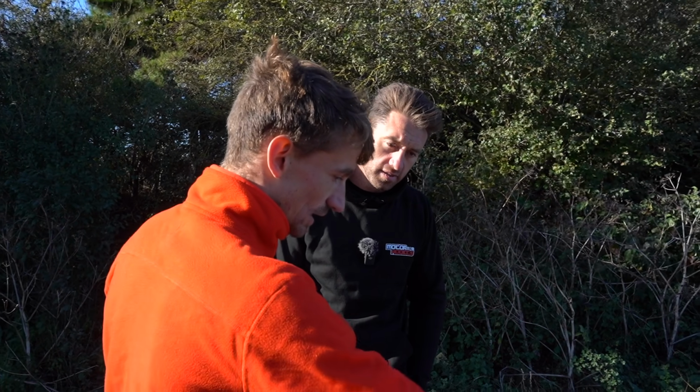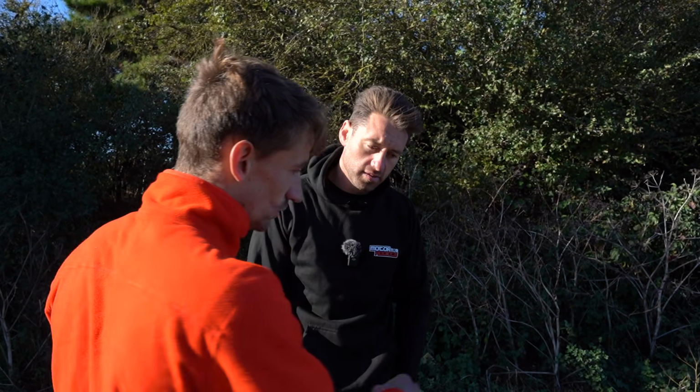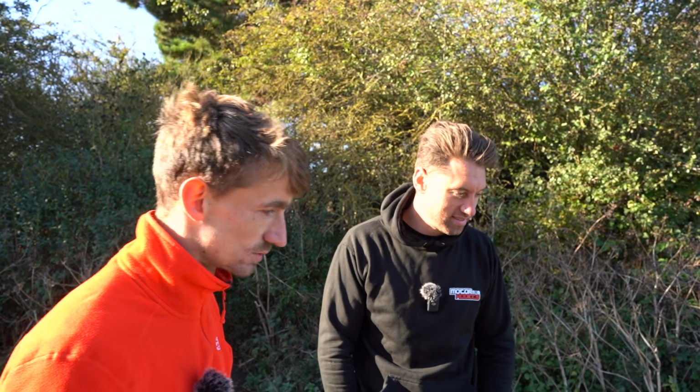He split the bed. He couldn't make the bed in one piece. Yeah. So there was a seam down the middle, and I was like, that's gonna have to go. Yeah. And then I got underneath it, and again I was like, cool, it's not as good as what I thought it was when I bought it. And I was like, just start again. Yeah, I'm learning to weld, so let's learn to weld.